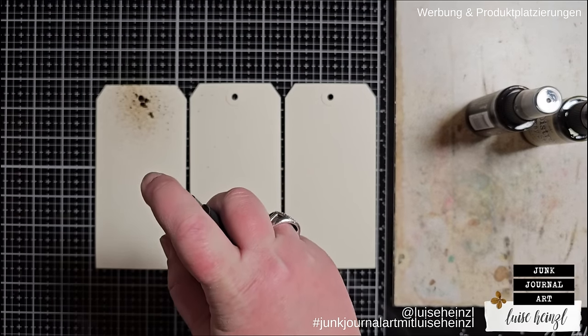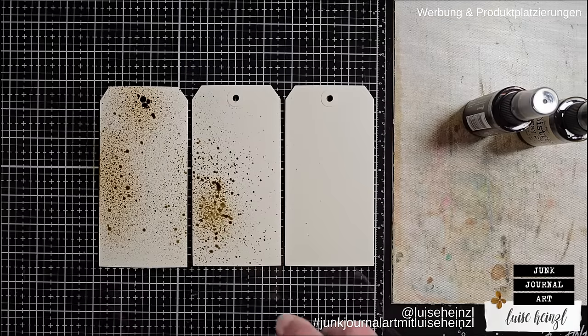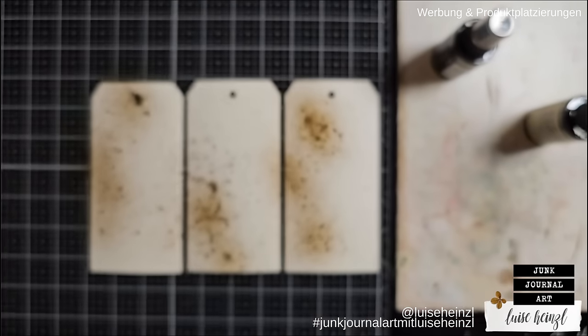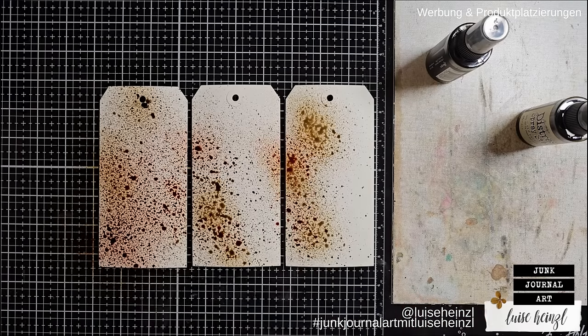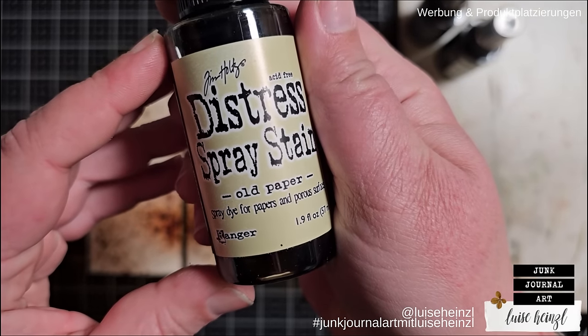These are made from some mixed media heavy stock, a really cool material for wet mediums. And I started spraying with some distress spray stains. This first one was frayed burlap. Then here I'm going to use some vintage photo. And the last color I have chosen for this project is old paper.